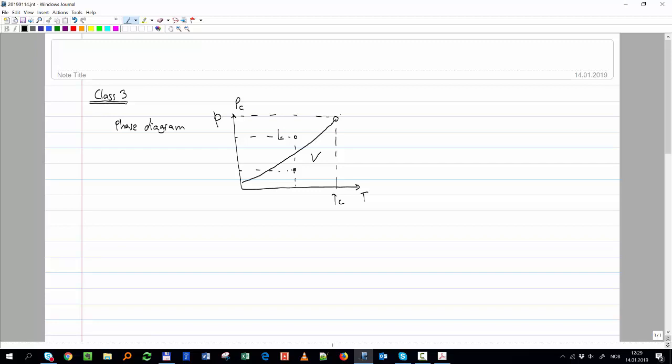where I don't have a clear distinction between what is vapor and what is liquid. Maybe the properties are very similar. I have a liquid which behaves vapor-like, and I have a vapor that behaves liquid-like, and I don't have such a sharp distinction between these two phases. Below that point, I have a very clear, very sharp interface, if I just change from one point to another.